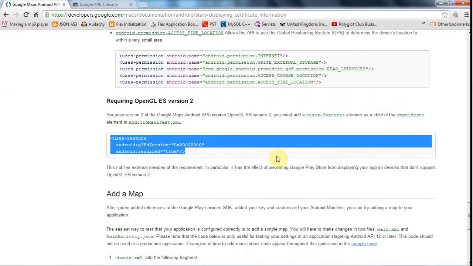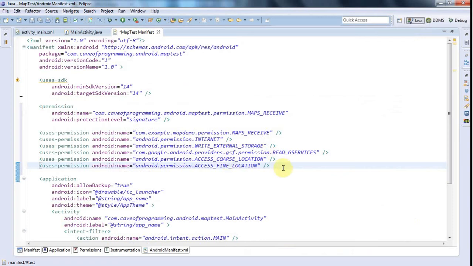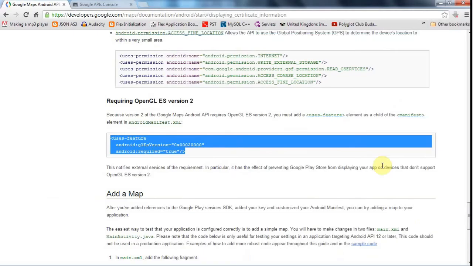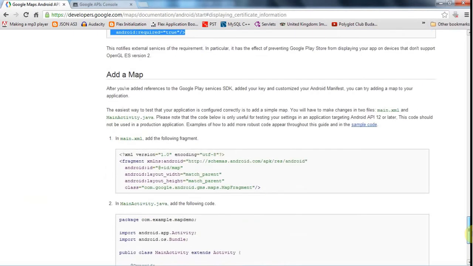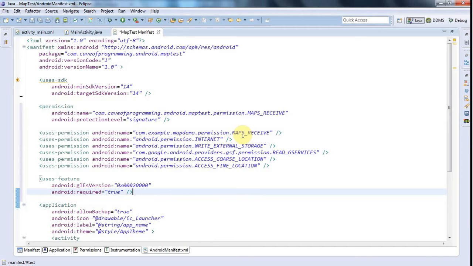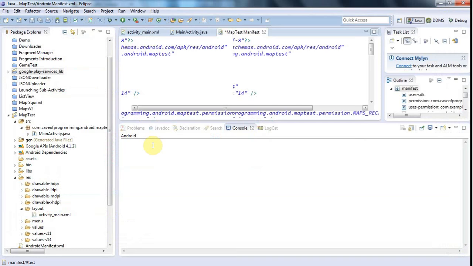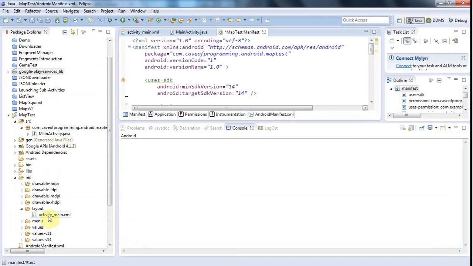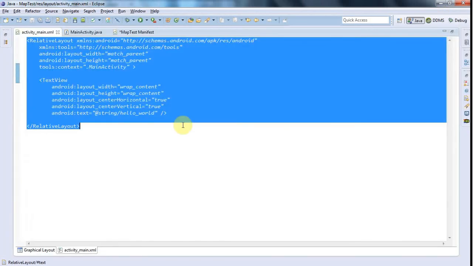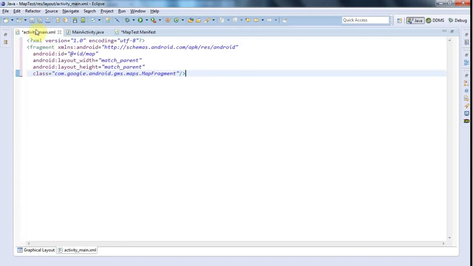Let's paste that in. So I go to Eclipse and paste that in there. Ctrl-Shift-F to format it. And we're almost done, and now we can actually add a map. So I'm going to copy this XML fragment here, and that can just be pasted in verbatim if that's the word I want. So we go to activity main.xml on the layout here, paste this in. So instead of that, I'm just going to delete the stuff that's in it and paste in that fragment there, save it.